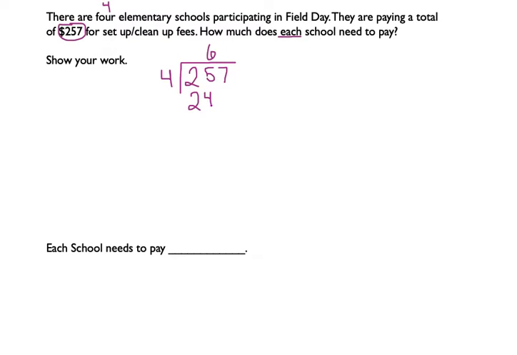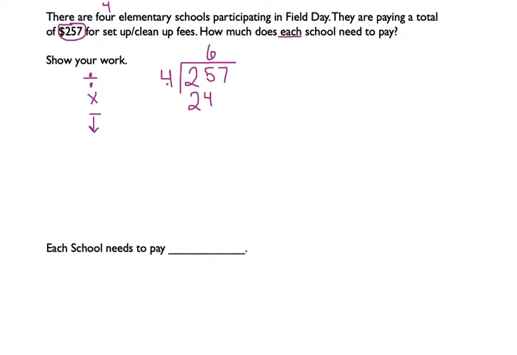Those of you who like to remember the steps of a division problem with a song, remember the first step is to divide, then multiply, then subtract and bring down. Divide, multiply, subtract, bring down. And then we repeat that process until we have nothing left to divide.